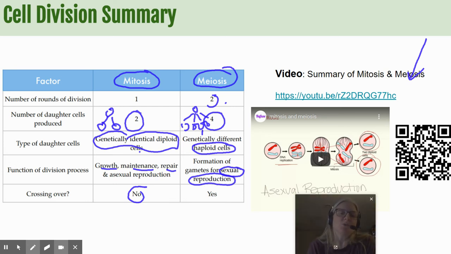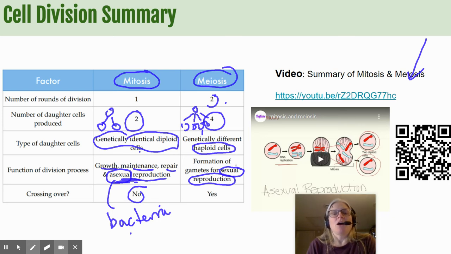All right, so some organisms will reproduce asexually, make a copy of themselves, like bacteria can do that. So bacteria might use mitosis to make a copy of themselves just to asexually reproduce. But when they do that, they're not getting any variation. Sexual reproduction is where you get the variation from the crossing over and the mixing of 2 organisms' chromosomes. Okay, so that's your cell division summary. So you have a little bit of the background of what's going on when we're talking about genetics and passing on genetic material.